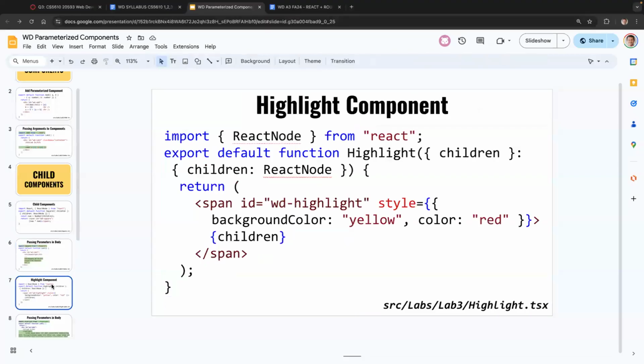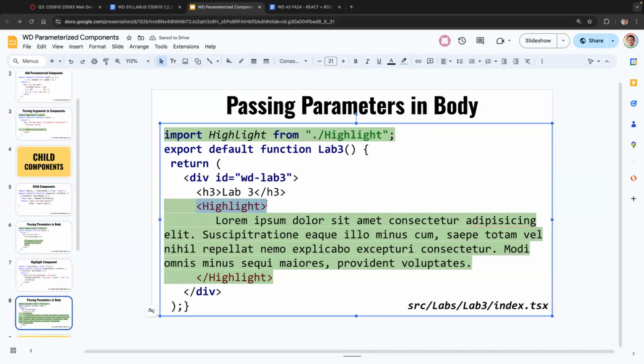So let's take a little more complex version of the same thing. Let's say we want to create a component that formats the content, right? Maybe it highlights it into some color, like yellow or something. Just like H3, right? What does H3 do? It takes some text and then it formats it, giving it some font size, maybe font weight, a particular font or whatever. So it's an element, a tag that formats the child content, so that it looks a particular way.